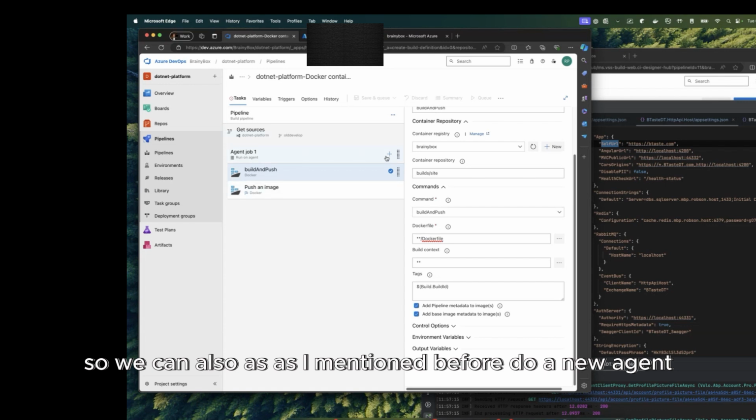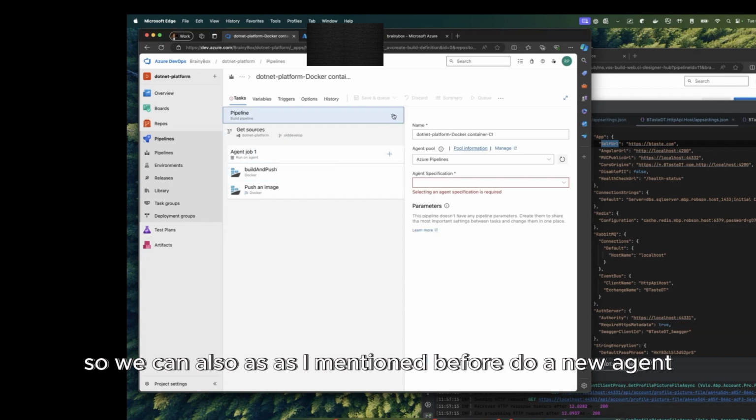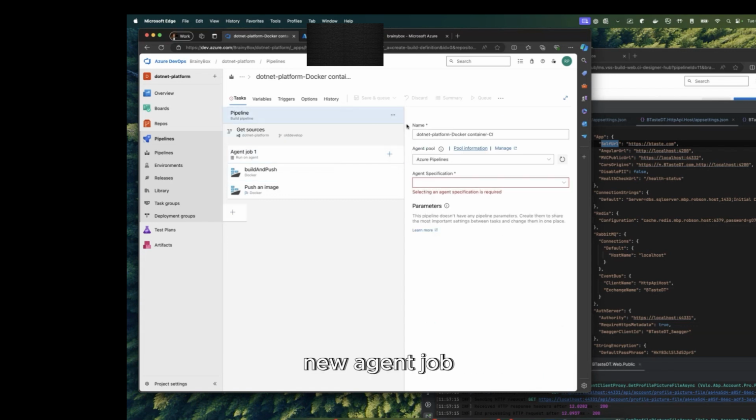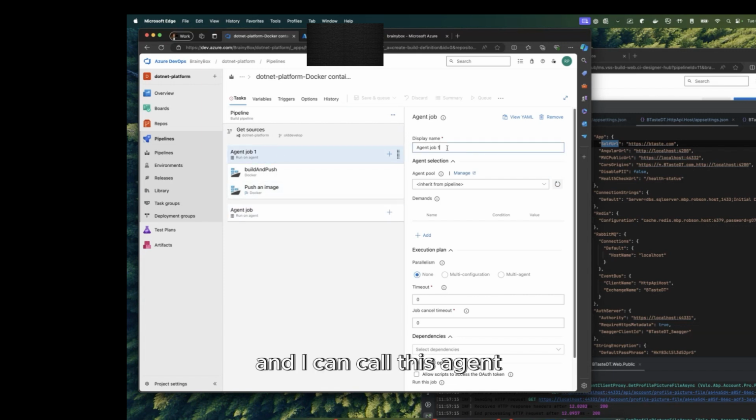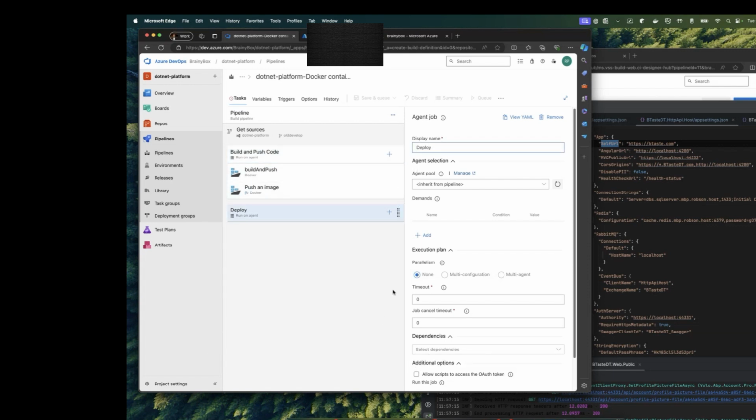We can also, as I mentioned before, do a new agent job, and I can call this agent build and push code. And then on this agent, I can call deploy.